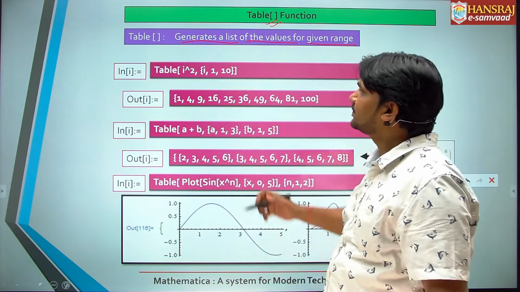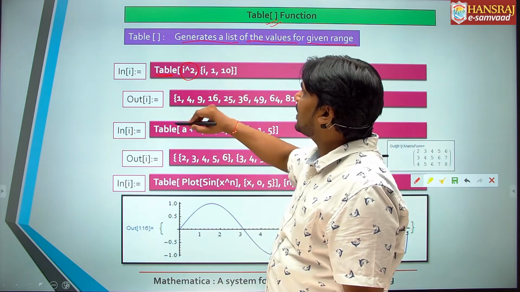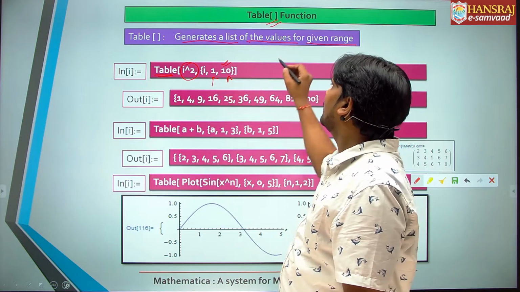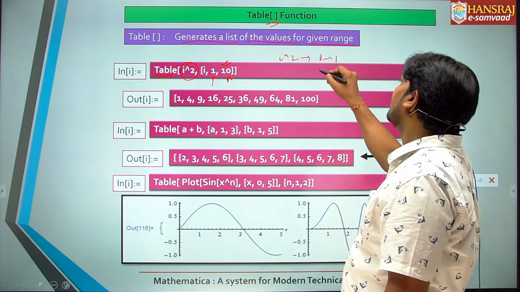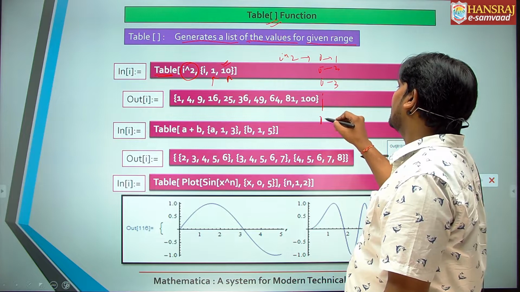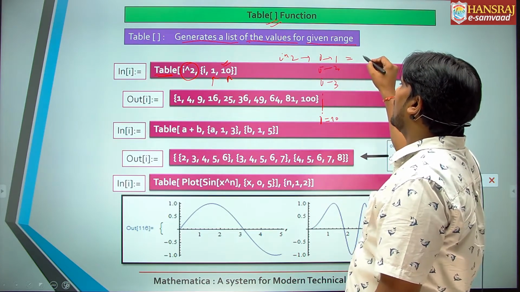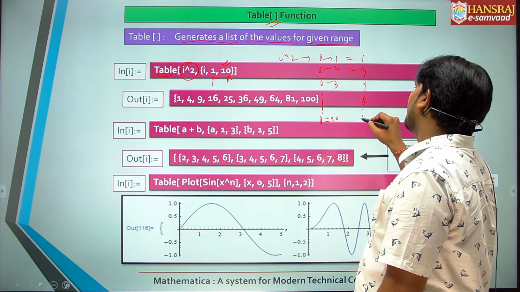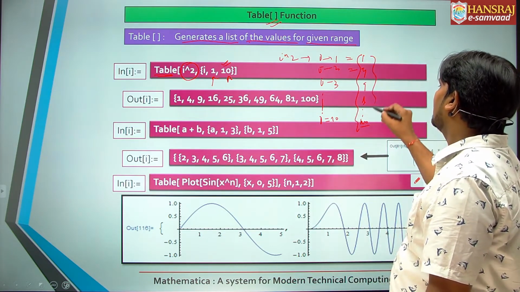For example, here the Table function is there, I have written i squared and the range for i is 1 to 10. So it will go i squared, first for i equal to 1, then i equal to 2, then i equal to 3, like this up to i equal to 10. For i equal to 1 the value is 1, for 2 the value is 4, then 9, then 16 and so on, up to 100, and it puts all the elements in your list.